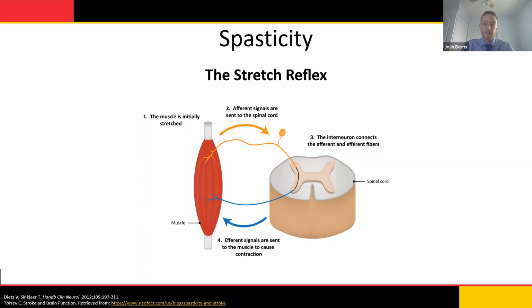What happens with spasticity is we have changes in motor neurons. There's a low level of baseline presynaptic inhibition, and in conjunction, there's a reciprocal inhibition of the high stretch reflex activity. So spasticity is really caused by a lack of inhibition of the afferent signals, and an increased excitation of signals sent to promote muscle contraction. You're not inhibiting as much, and you're causing more of those signals to be sent back to the muscle groups. Here there's no tissue injury, and this is really where the pathophysiology is based on the neuronal changes and the motor neuron changes.